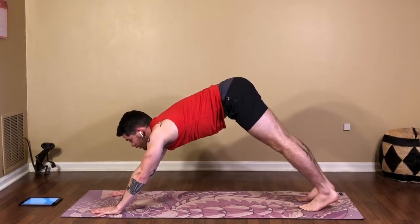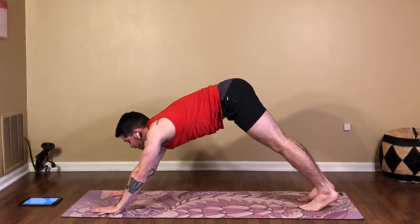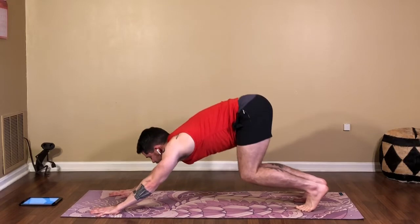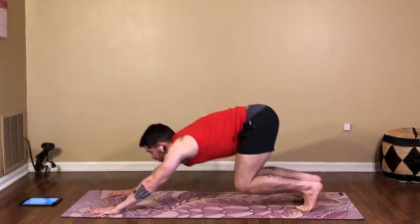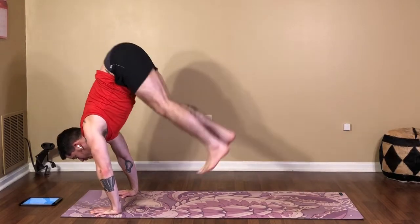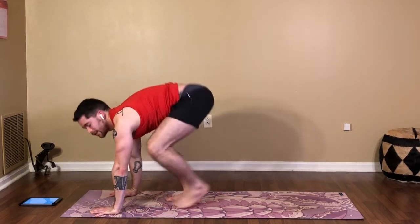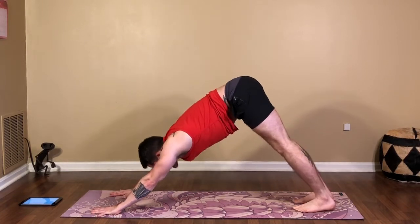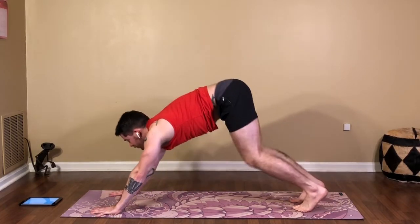We'll bend the knees, look forward. If you wanted to take a cannonball hop to the front of the mat, do that. Otherwise, maybe a pike hop here. Bending deeply, trying to keep the gaze forward as you lift the heels, legs parallel to the floor. Again, you're going to land lightly, maybe in between the hands, a little bit harder with straight legs. You can start to bend them as you come down forward.